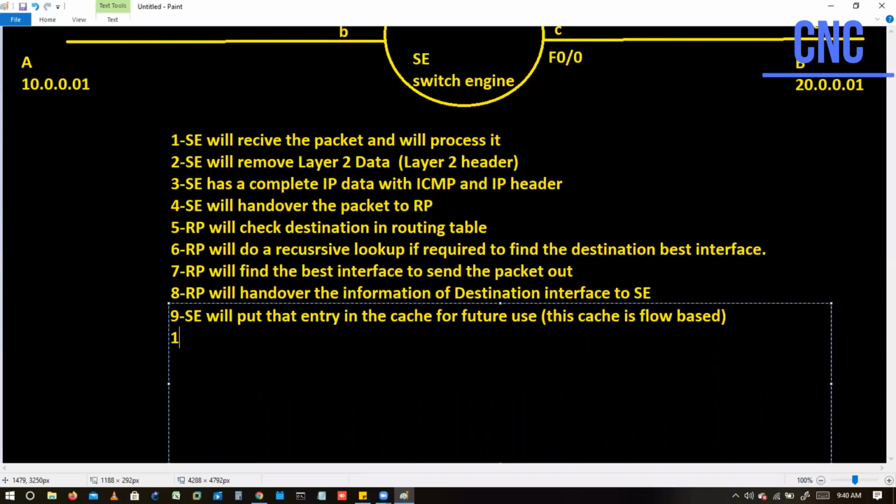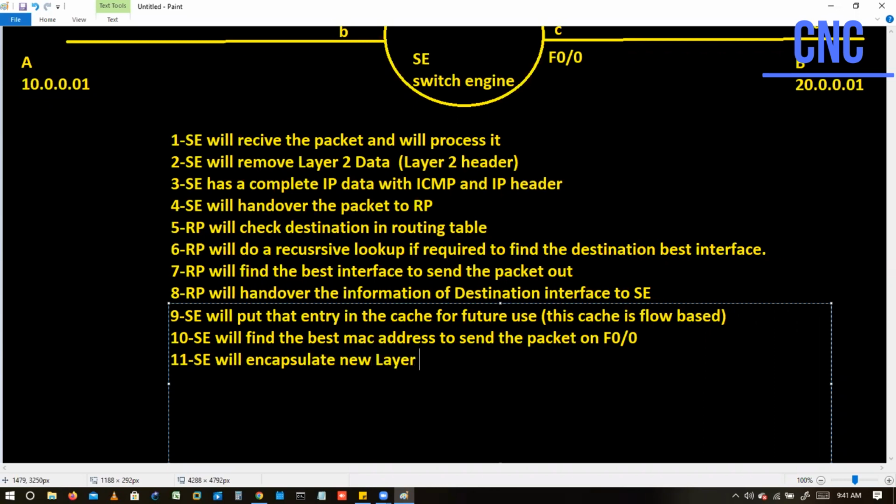Now, again the same thing: the switch engine will find the best MAC address to send the packet on F0/0, and finally the switch engine will encapsulate new layer 2 information and push the packet to output queues.